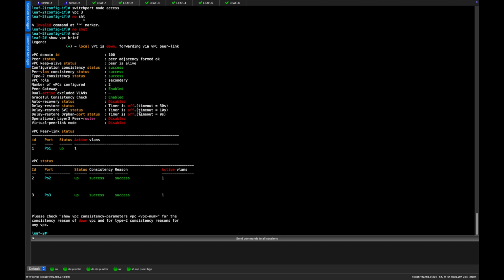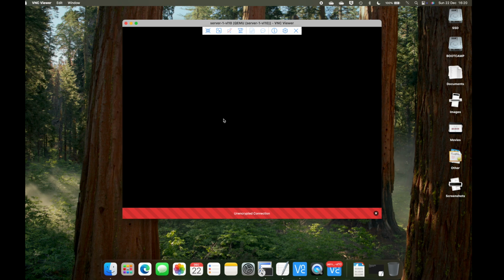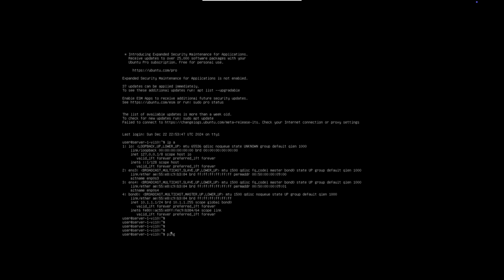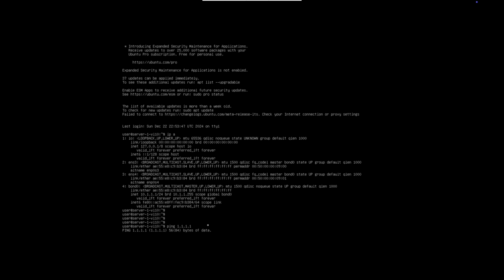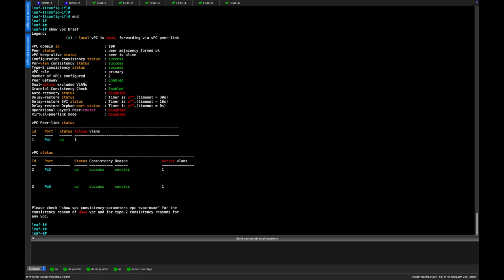So on the server side, we should also see that the port channel, or the LACP bond interface on the server side, is up. So what we'll do is we'll come onto one of the servers. We can see there that we've got this bond 0 interface, and not that we're going to be able to have any connection at the minute, but let's just try and ping something in order to send some traffic to the switch.